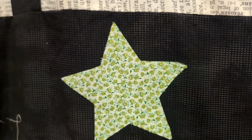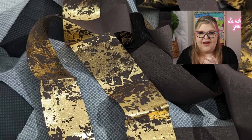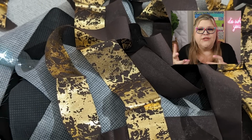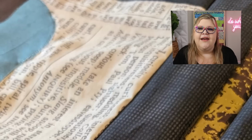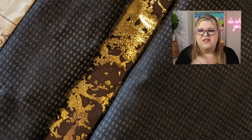Towards the end of the putting together of the quilt top, I had a brilliant find with some scrap fabric, and I wanted so badly to incorporate some type of little Western flair, some bling, some jazziness to this quilt, and this metallic fabric was absolutely a golden find, quite literally. I decided to put this as just a very thin border on the outside of the quilt, and then I added another border on top of that. This little piece of magic flair on the outside of the quilt is just enough to give it some Western bling. I didn't have quite enough time, but maybe someday I'll come back and add a little bit extra bling to the quilt. But for now, this metallic fabric is just the perfect addition to it.